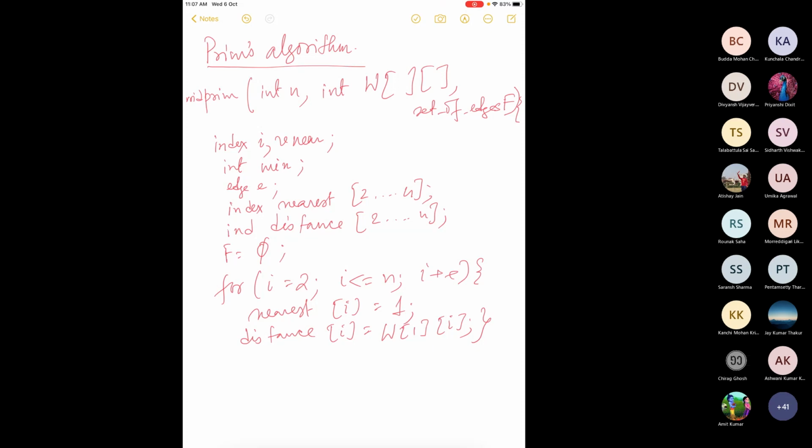So initializing the values, assuming that Y has V1, and all other nodes, the nearest is set to 1 and distance is set to the weight of the edge between the vertex 1 and the corresponding vertex I.